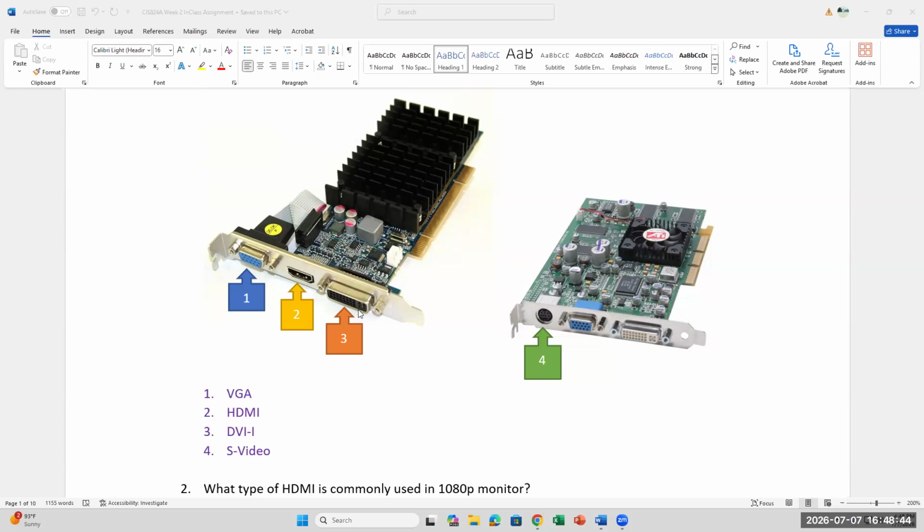It's either black or sometimes it would be white like this. So DVI was another option that you can connect. Now, if you go out and buy a video adapter today, you typically would have two or one HDMI, and then maybe a couple DisplayPort for sure.